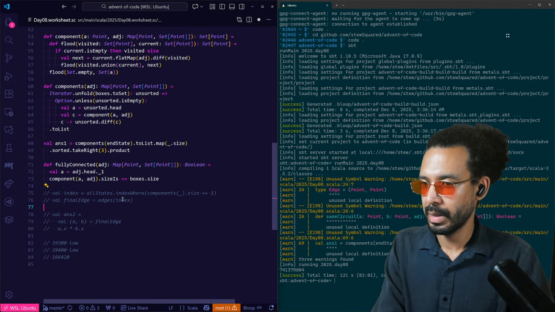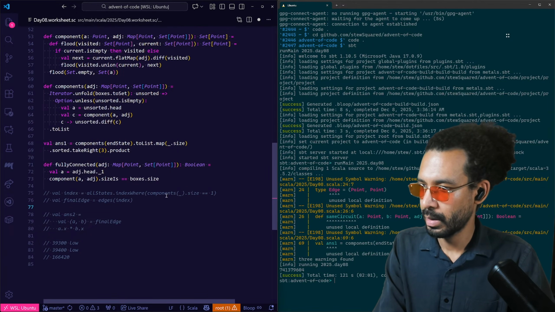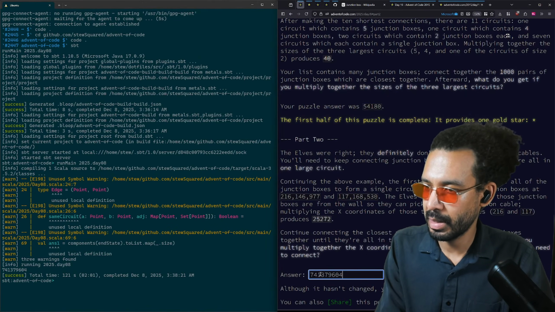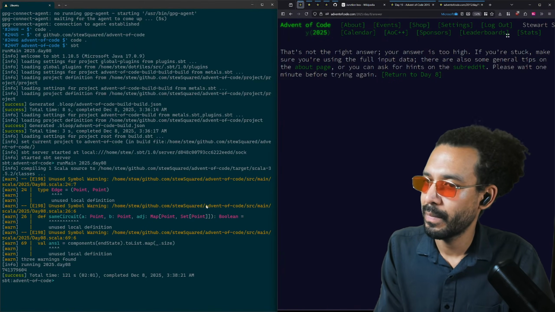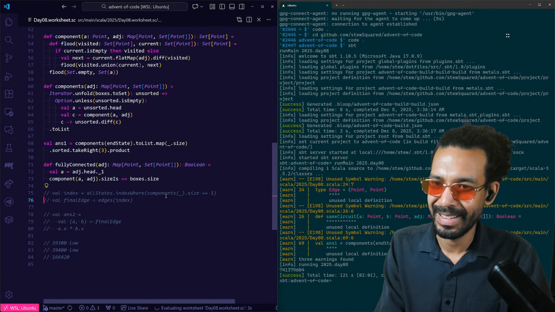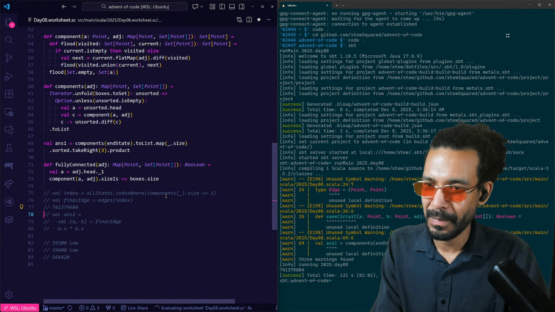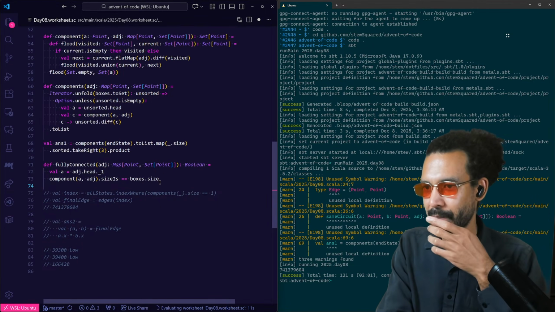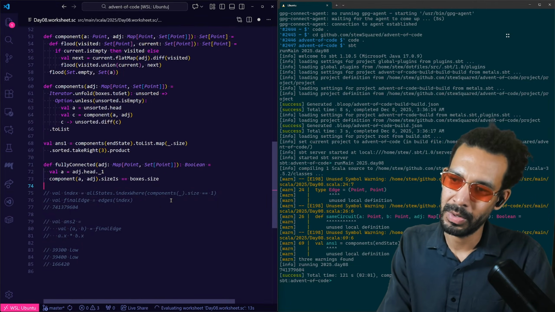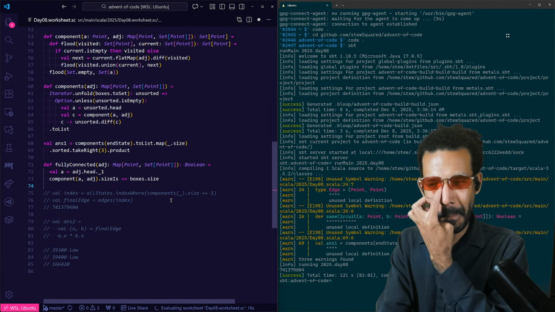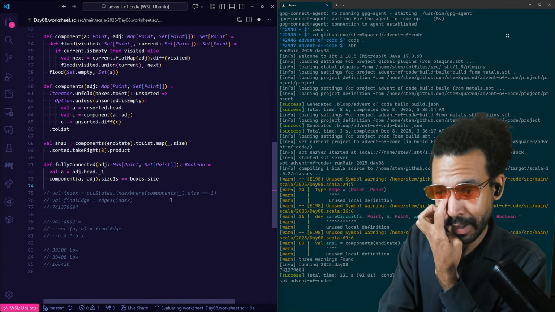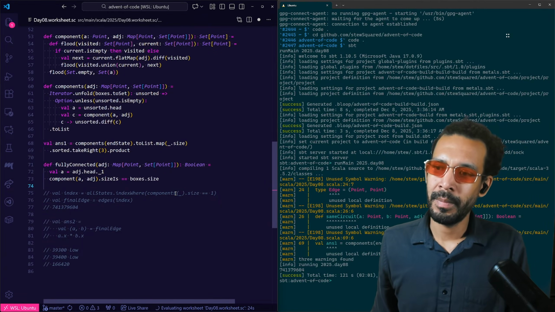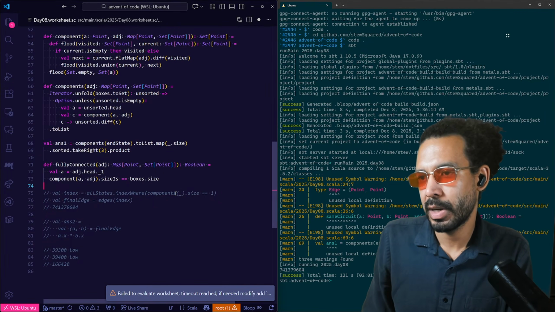Okay. So now this code. Oh wait, we found an answer. It took 2 minutes, but there's an answer. Uh, too high. That's a little bit concerning. So those last two edges were wrong. Maybe it's off by one, and I'm just off on the edges by one. We should try it on the example.